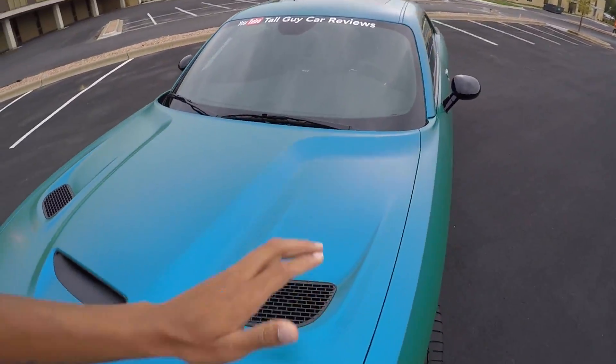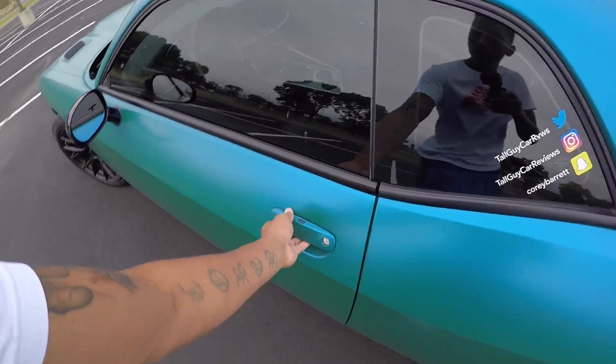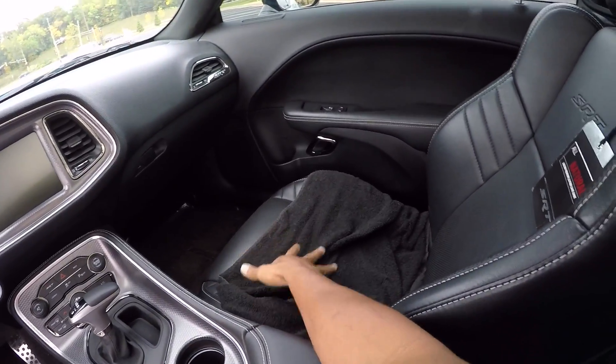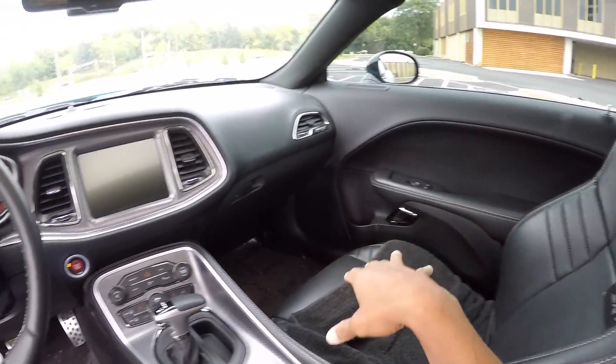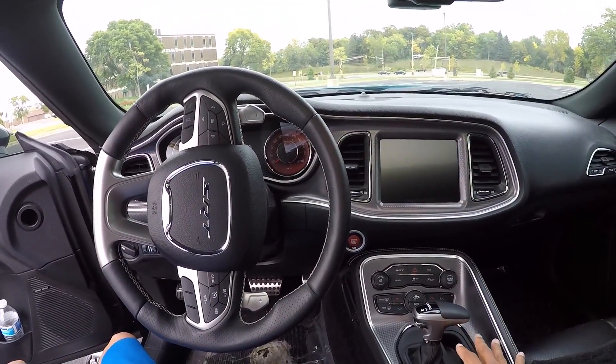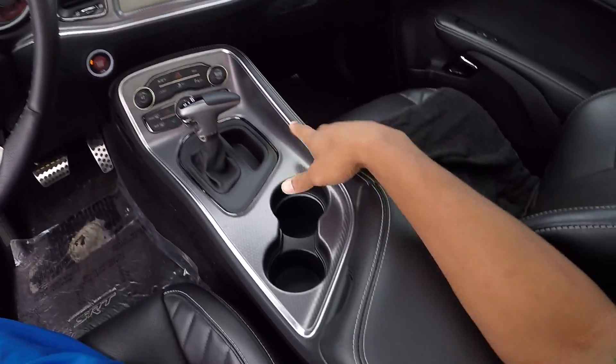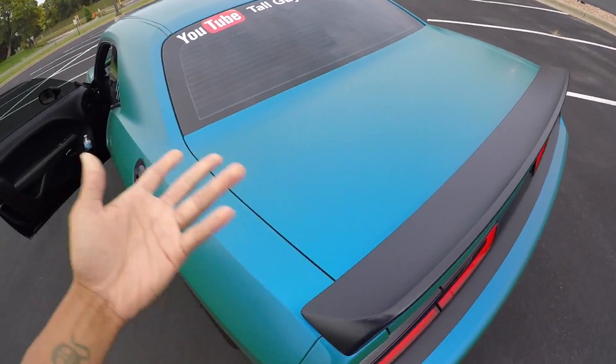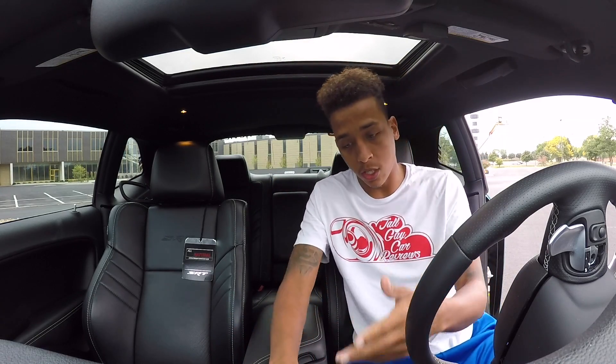After I talk about the hood and all that good stuff and the horsepower, I get inside and kind of do what I'm doing right now. I talk about the back seat room, the leather quality, the door panels, the whole round interior. That's pretty much it — nothing special or crazy. I don't even do the trunk space, but if you do, just hit the trunk button, come to the back, talk about everything in the trunk, shut it, and you're done. While I'm talking about things inside, I stick my suction cup with the GoPro Hero 5 Black onto the windshield and it just sits there and records.